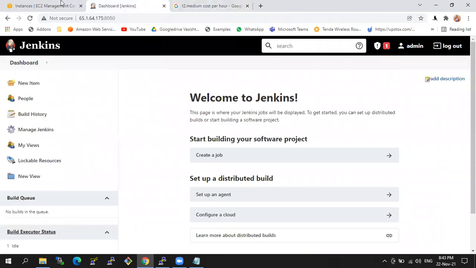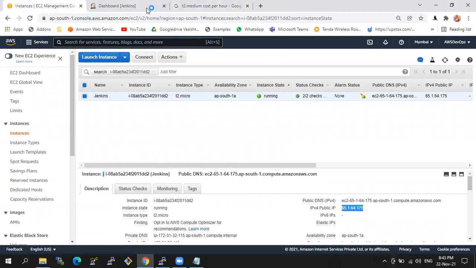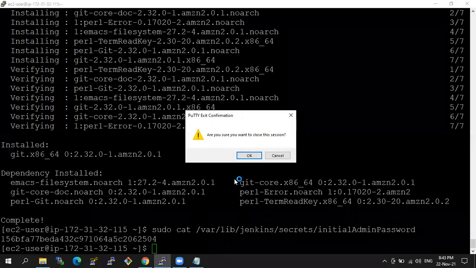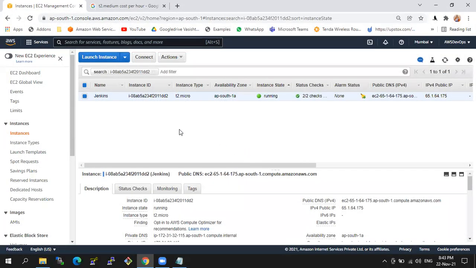So currently what I did, I installed this Linux machine. I had taken the Amazon Linux and installed Jenkins in the Linux machine, but it is a T2 micro. But Sonarqube and Nexus both are not working in the T2 micro. So what I can do, I need to take another machine which is having a minimum of one CPU and 2 GB of RAM. So here is how to change the instance type. Or do we need to create a new machine? No, it is not required. For the existing machine only, we can change the instance type.